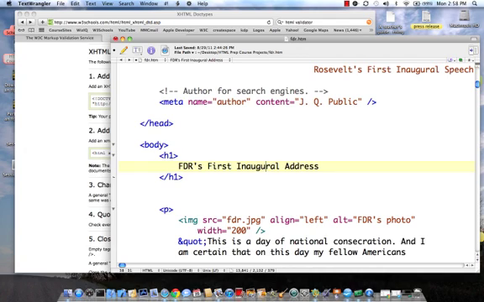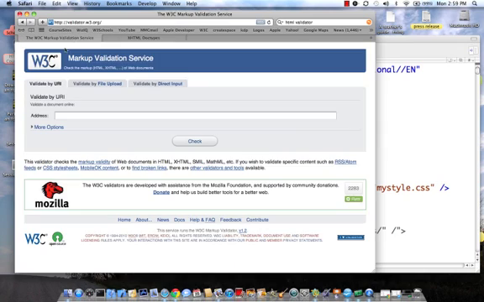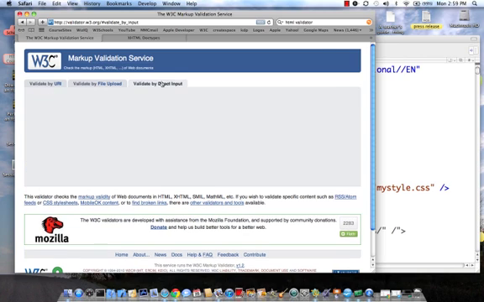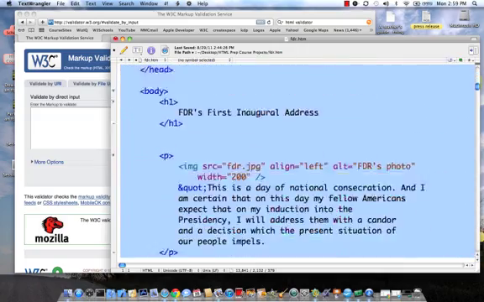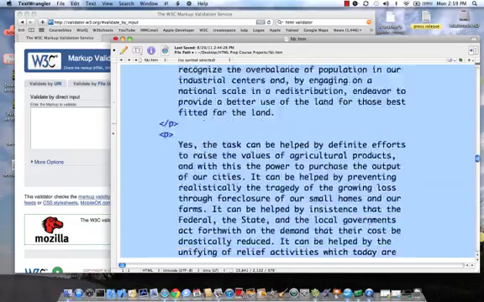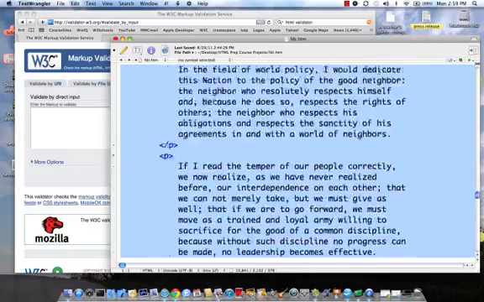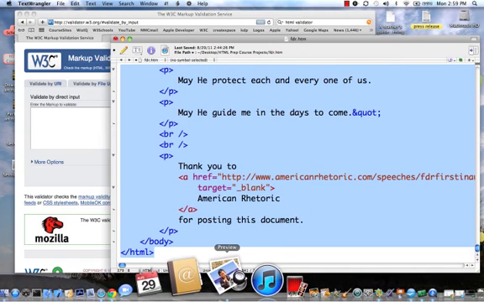The last step is to validate our page. And so I'm going to move up to the top, and I've got the W3C markup validation service right here. I like using the direct input, so I'll click on that tab. You simply highlight all of your source code, which could take a little bit.